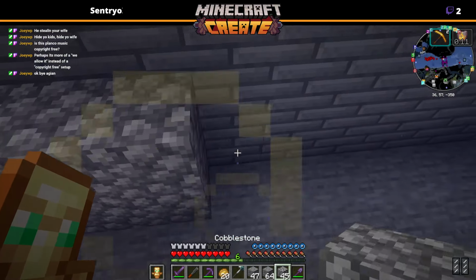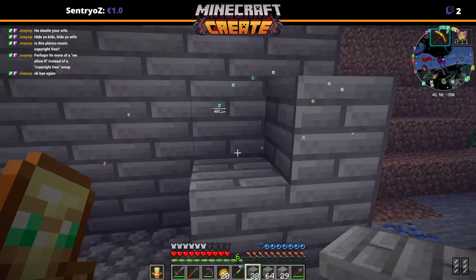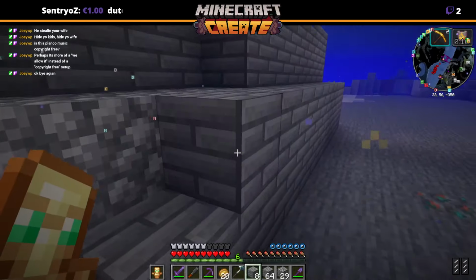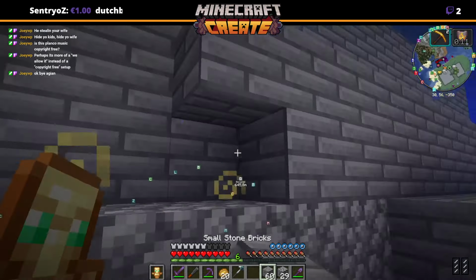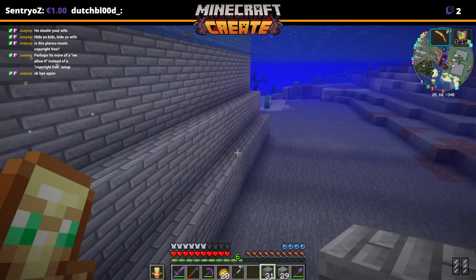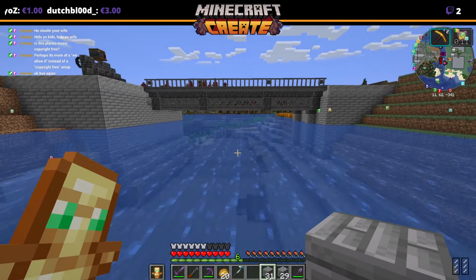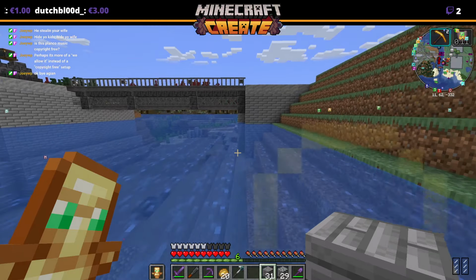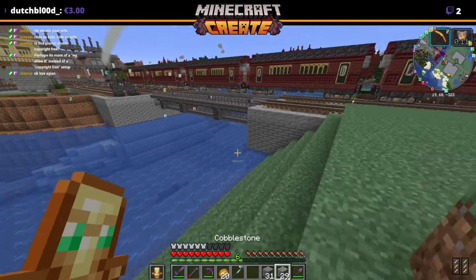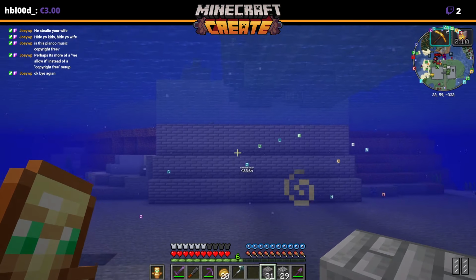Fuck off! Holy shit. Then we want something like this. So it's more sturdy at the bottom, sort of, you know? Alright. Yeah, that makes sense, I feel like. Yeah, that's fine. Hello, train. Yes. That is good. That is good, yeah. Okay, there we go.